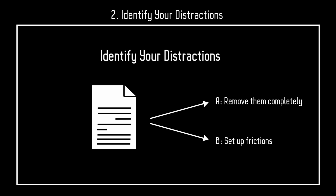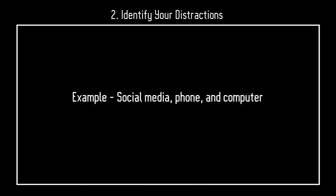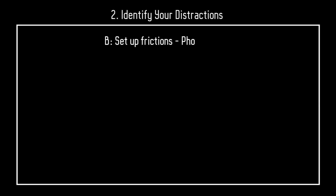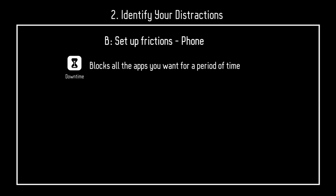Let's look at a specific case with a common distraction like the phone and social media. You can either A, remove your phone and social media apps, or B, set up frictions. I've gone with the latter, and this is how I'm currently doing it. There is a functionality on iPhone called Downtime, which blocks all the apps you want for a period of time. I've set it up such that it automatically turns on during my working hours. In combination with this, I also turn on the Do Not Disturb mode or airplane mode.